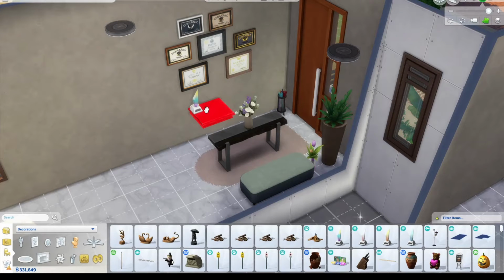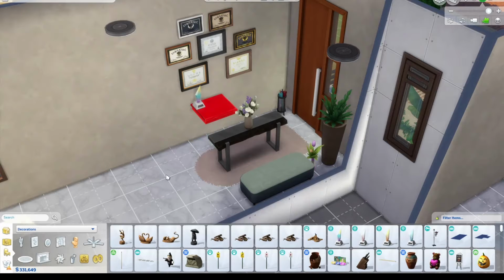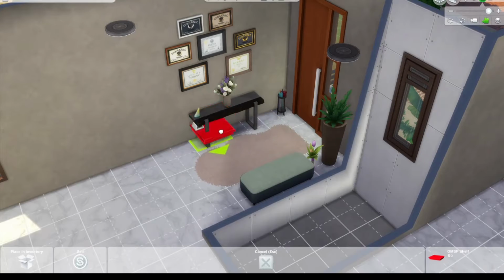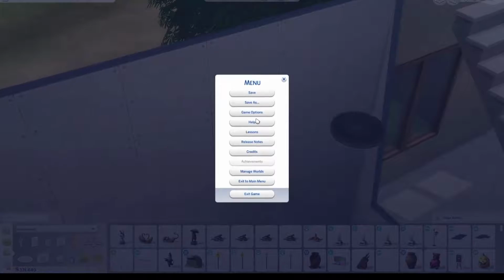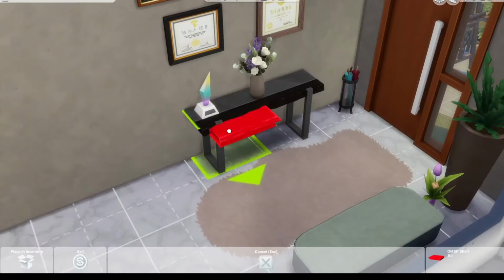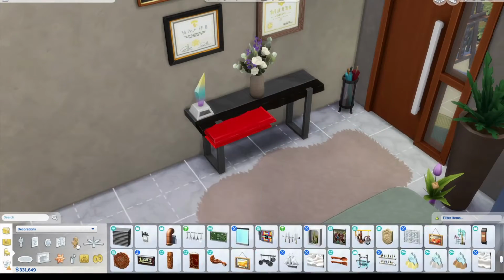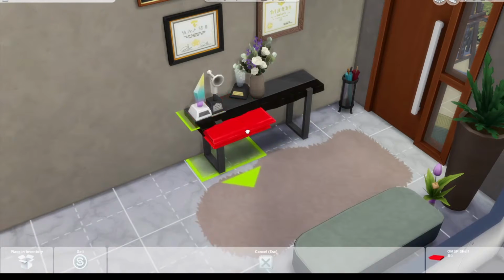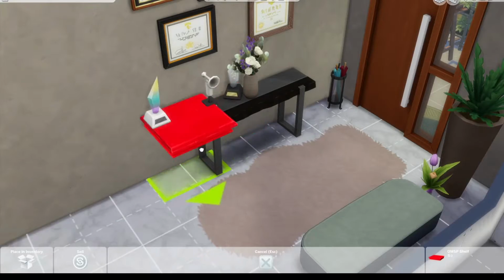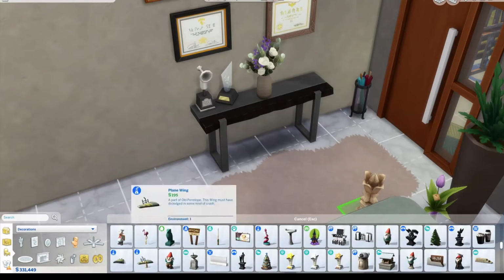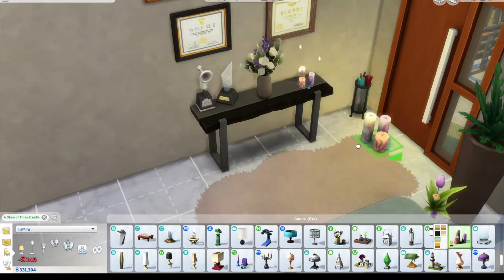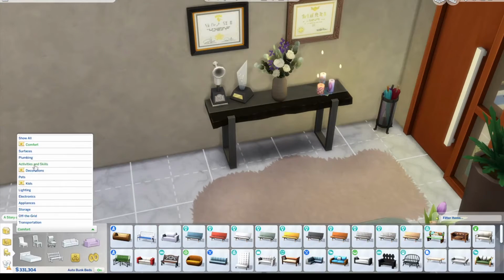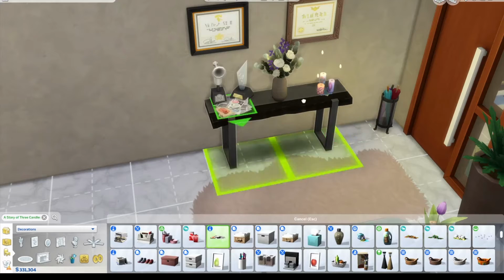And yeah, I figured that, as you can see on the wall, the father is someone who has so many achievements in his life. So many things that he did, like the diplomas that he has. So he put it in the entryway. Whenever I go to my friend's house or something, I would see this kind of thing in the entryways. You can see all the certificates on the wall, the trophies. So I figured that my sim, Mr. Park, is someone who likes to put his achievements there.